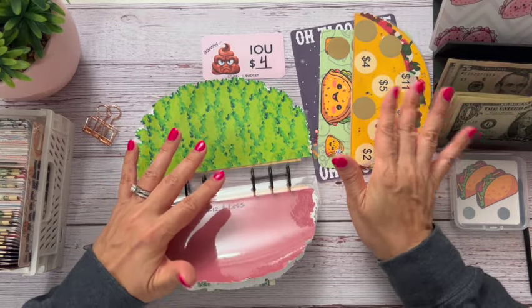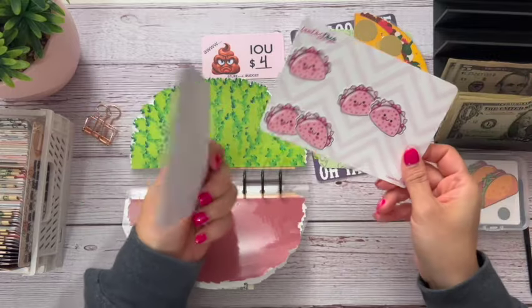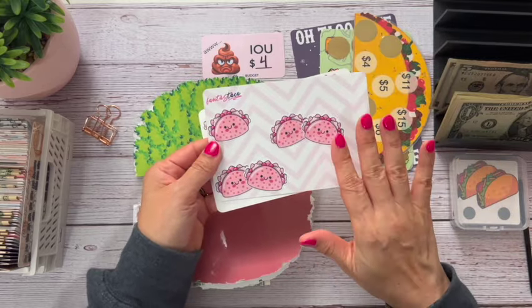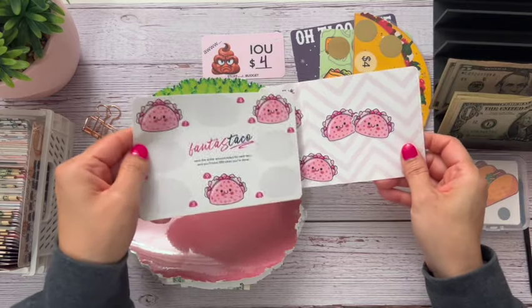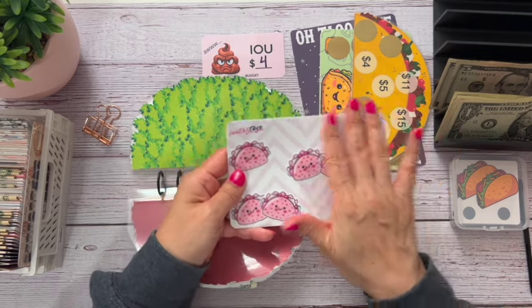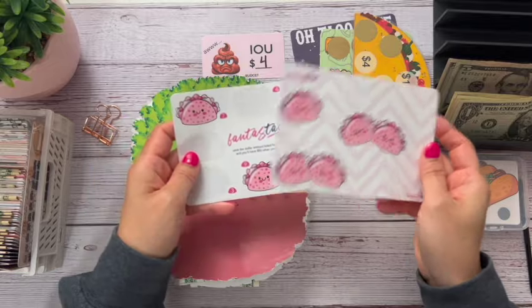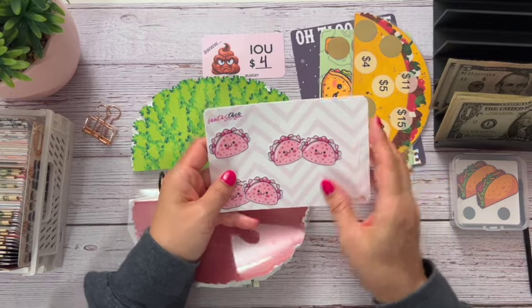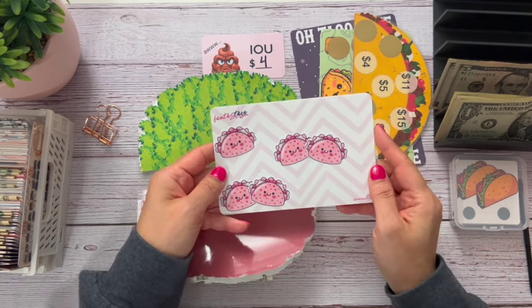If you guys haven't checked out her channel — I'm sure you all know who Liz is. She has the best sticker challenges. She makes them double-sided where you get like two pieces to it. This one is the pink taco and then this is the part where you peel off the stickers and put them on the background. She has a beavers in a bar — it's a bar scene and the stickers are a bunch of beavers that you put in the bar. She just did a new release of a homebody collection with a living room scenery, furniture, a bedroom, a bookcase with books, and a popcorn one. She has a ton. Head on over to her channel and check out her shop — she is amazing.